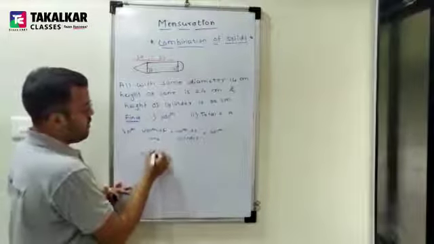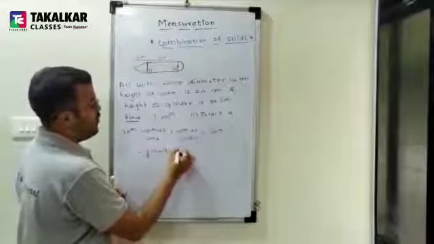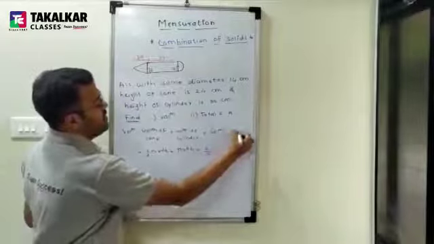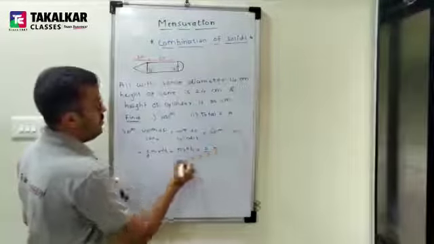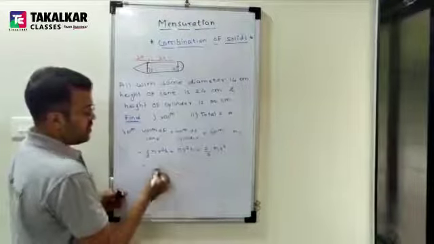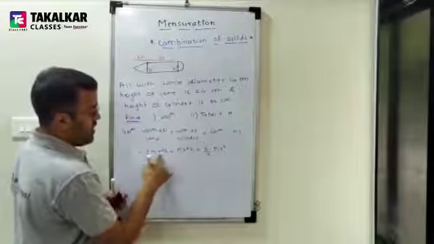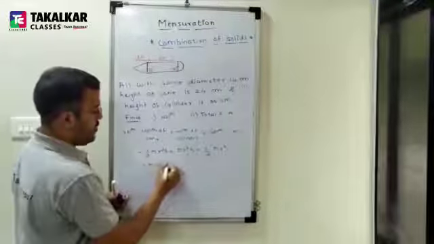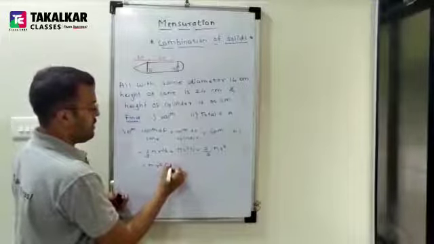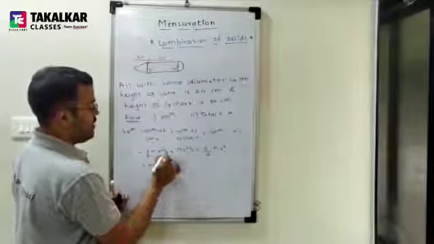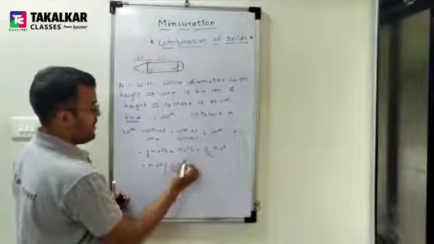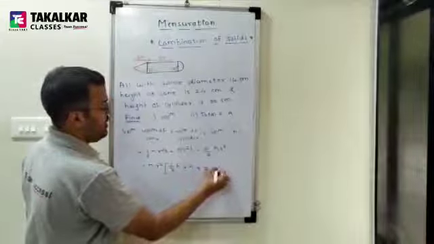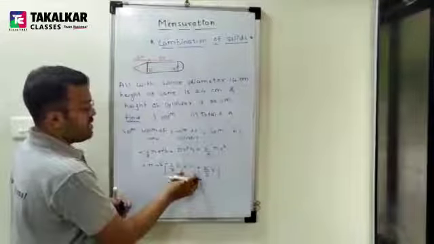Volume of cone 1/3 pi r square h. Volume of cylinder pi r square h. Volume of hemisphere 2 upon 3 pi r cube. Now upon 3 is not common. So what is common? Pi is common, r square is common. Here there is r cube, r square can be common. So what will remain inside bracket? This 1 by 3, this h plus 2 upon 3 and 1 r, because r square is common.